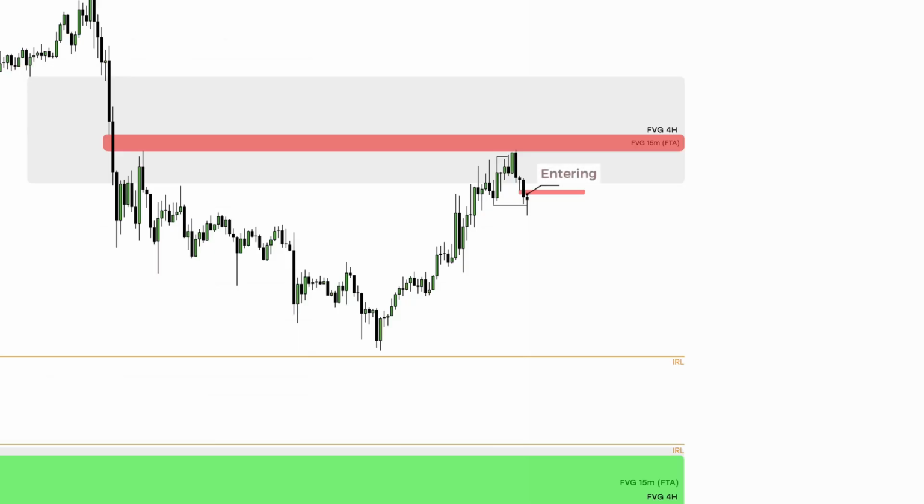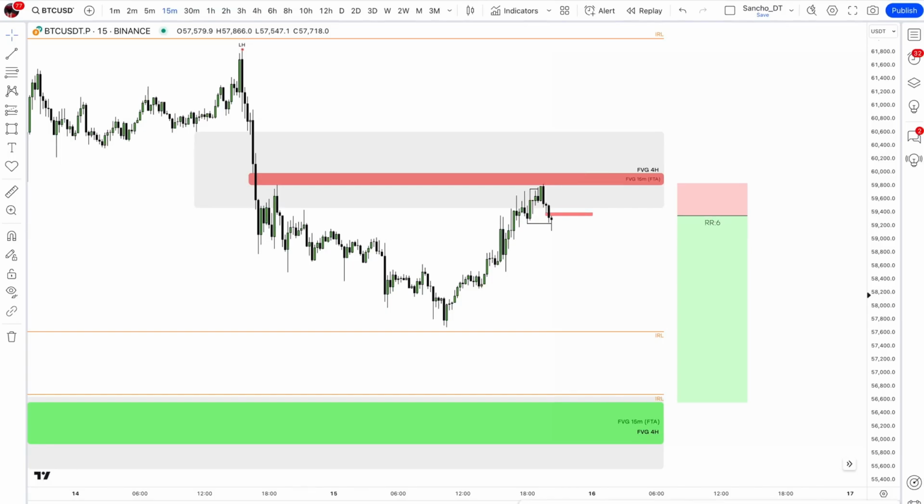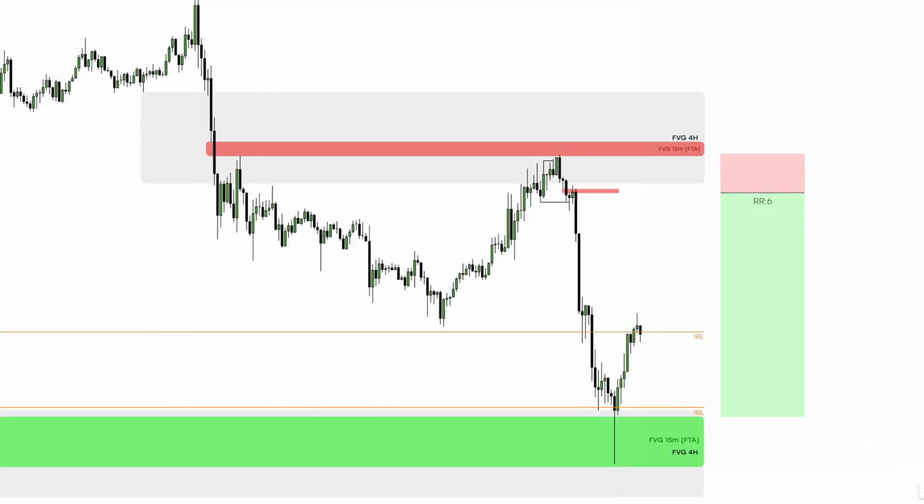In this case, place a limit order to enter short at the start of the zone of interest. Set a conservative stop loss above the last high and a take profit at the start of the 15-minute bullish imbalance. Partial profit taking can be done upon removing internal sell liquidity. This approach provides a risk-to-reward ratio of 1 to 6, which is excellent. As practice shows, the price often moves perfectly between institutional zones of interest, and trades conclude within a few hours.